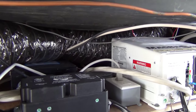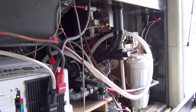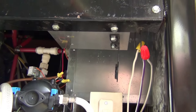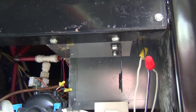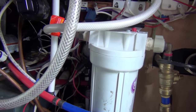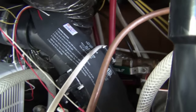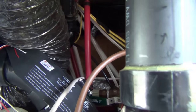Everywhere I look I see that things have been done right. I'm going to take you to the other side and show you the instant hot water heater. From this side you can see the tankless hot water heater — it's a demand system that uses propane but is ignited by 12-volt. There's a whole-house filter, the pressure pump, and all around you'll see the winterization package that's been put in so you can get into cold temperatures if you want to.